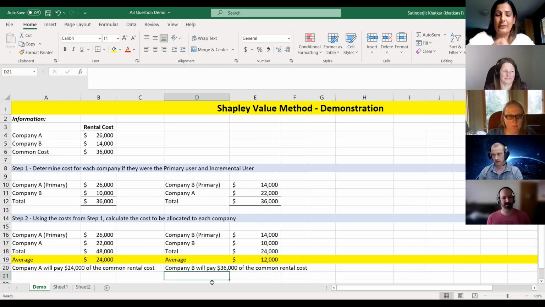So I'll just pause here if anyone's got any questions, or do you think you can use this in your real life going forward? I don't have any questions, but I could see this being useful if two people rent a house and one person has a bigger room than the other, they could pay for the bigger room. They could, yeah. Absolutely.